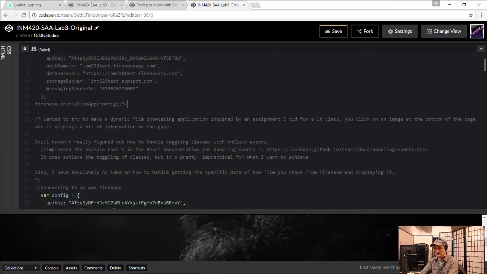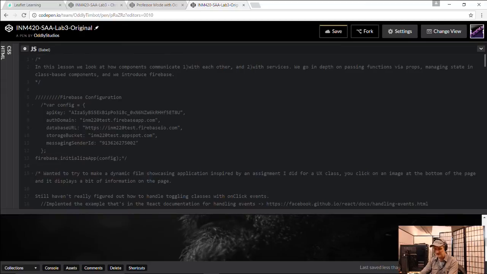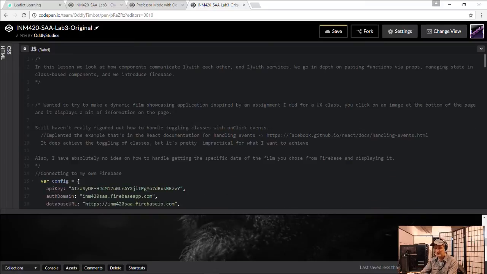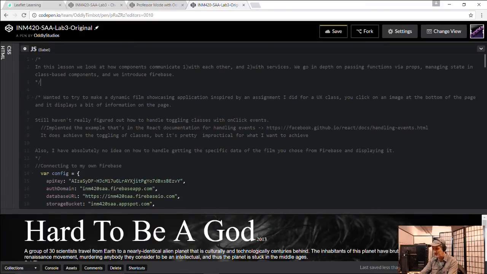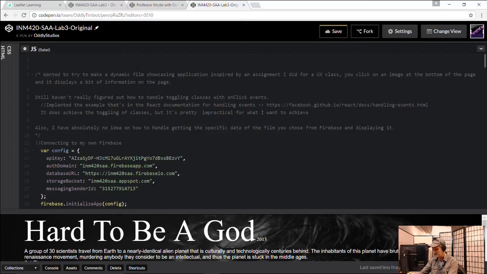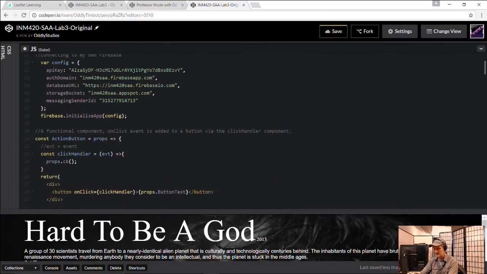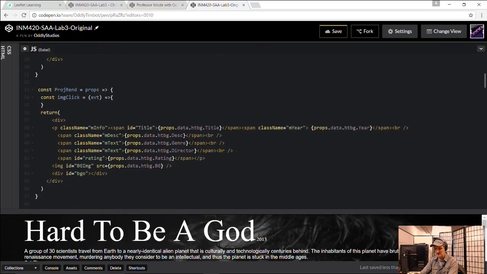And the first thing I'm going to do is clear up some of this stuff that doesn't need to be here anymore. So the old Firebase configuration that's pointed at my stuff, I'll get rid of that. Maybe I don't need this little note from class anymore, but I am going to keep Chris's notes because that's super helpful to me. And let's head on down to this component called Project Rend. Now, I'm tempted to rename it because what we're really doing is rendering movie info here. It could maybe be like Movie Rend or something like that, but let's leave it alone for now.